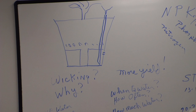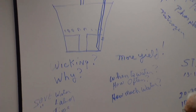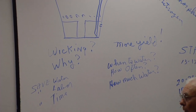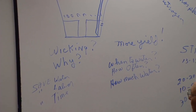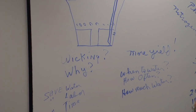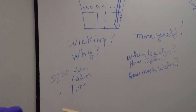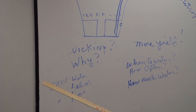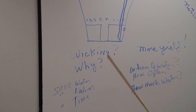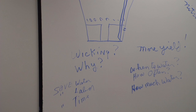So that means it saves you time, which you don't have a lot of extra time on your hands. You can get to these sitting on the yard or on the sidewalk or on the edge of the garden or the flower bed. You can usually get to them by walking on grass or concrete or gravel, whereas you can't get out in that boggy garden that's standing full of water. So this is one reason we want to teach you about using wicking tubs. If you're in an apartment, or you've got a balcony at an apartment that you can grow some of these on, and you don't have a place to garden, you can grow food in these.